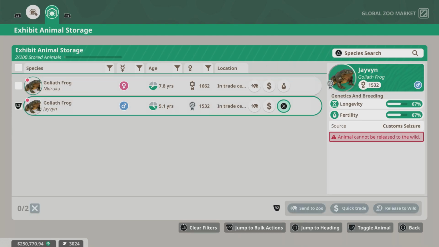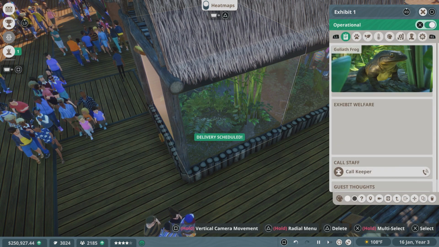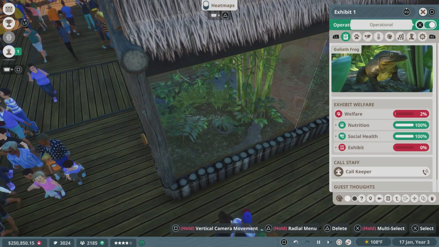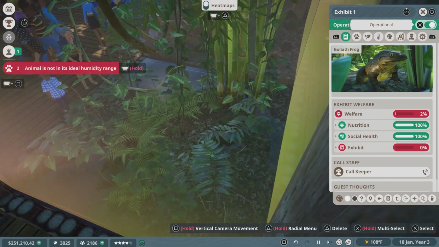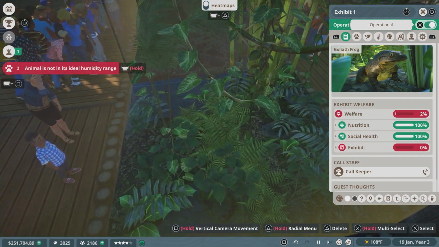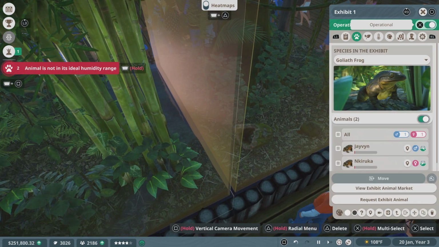And then we'd want to send them to the zoo, and send them both. Okay, we can't do that. Of course you can. They're in love. And so now we need to make adjustments to this location because clearly it's not perfect, it's soggy.